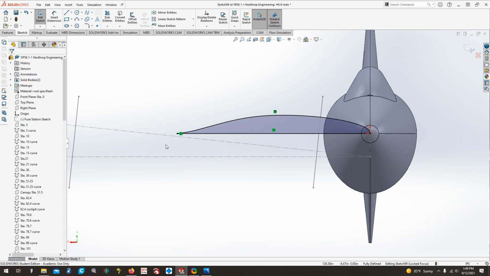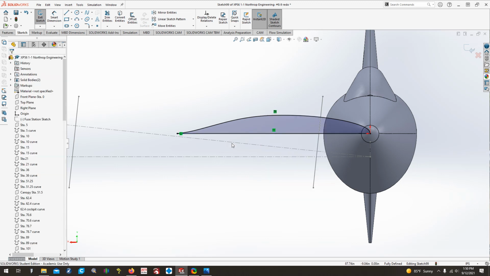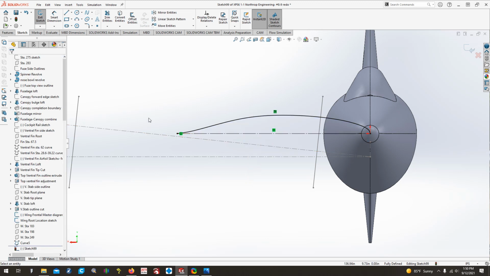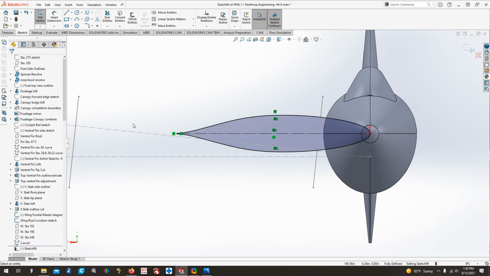There you go. Click that one, and then this horizontal line, we're going to use that to mirror, so we want to make that a construction geometry or a center line. So highlight it, right click, come to this solid line to dash line with the arrows, and that changes it. Now it's a center line. Now bring your arrow somewhere over here, click and hold your left mouse button, drag across, release, and now you see it selects all of that airfoil. Then Mirror Entities, and there we go. Now we have our wing station 33 airfoil, which we will use to scale for the wing station 0.